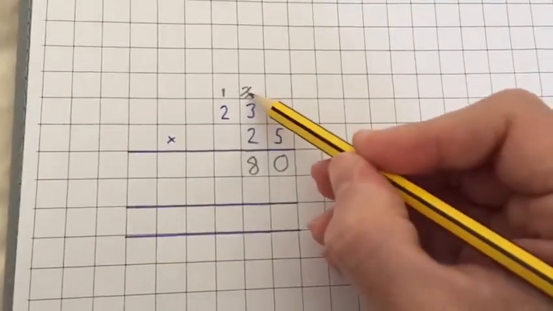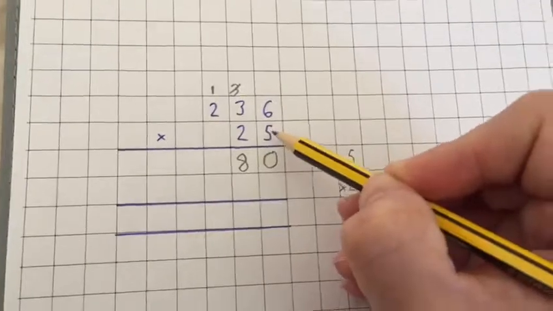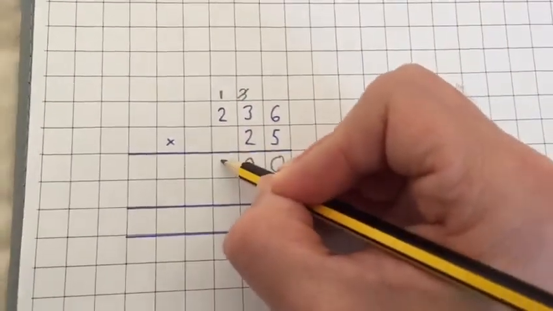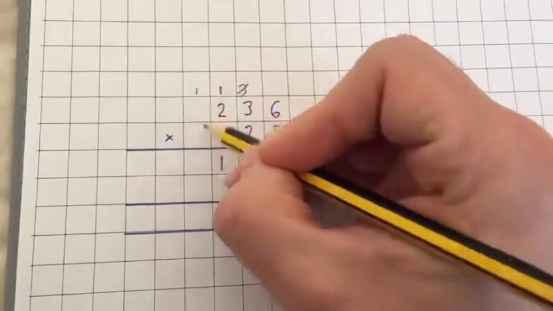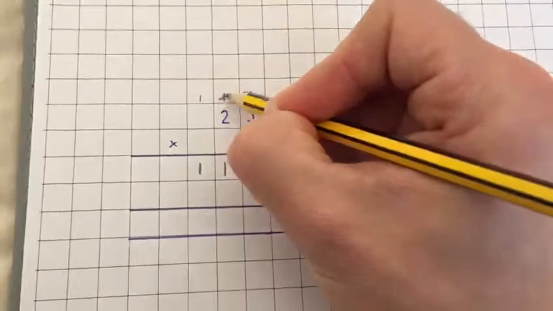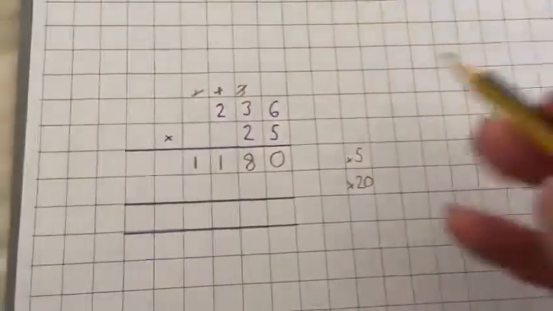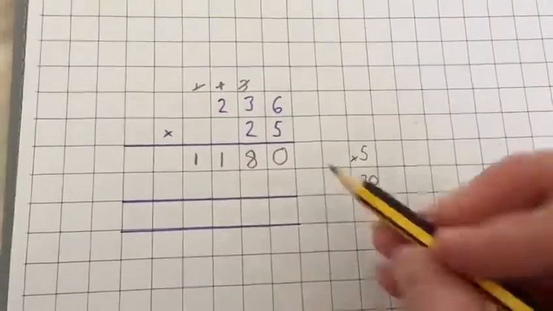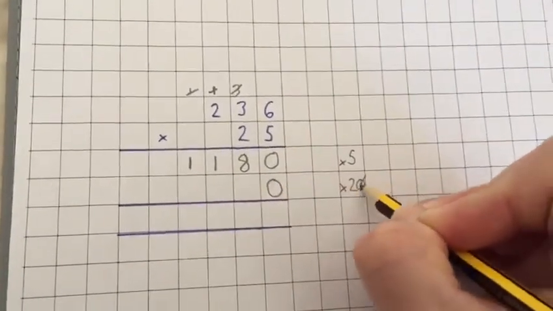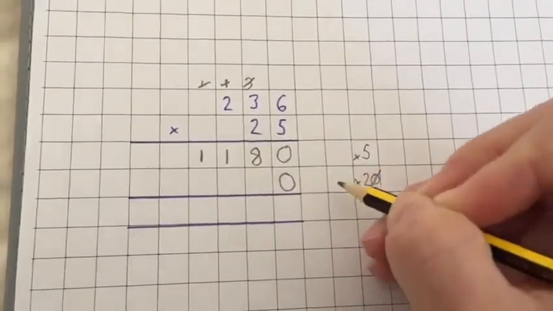I've crossed out that 3 here because I've already added it on. Then I've got 5 times 2, which is 10, add the 1, which would make that 11, so 1 would go there. You can exchange above, and then you can put it so you've got the 11 there. Cross these two out because we've already used them. And then now we times everything by 20. So we'd put our 0 in first to make it 10 times bigger. And then we can cross this one out here because then we can times everything else by 2.